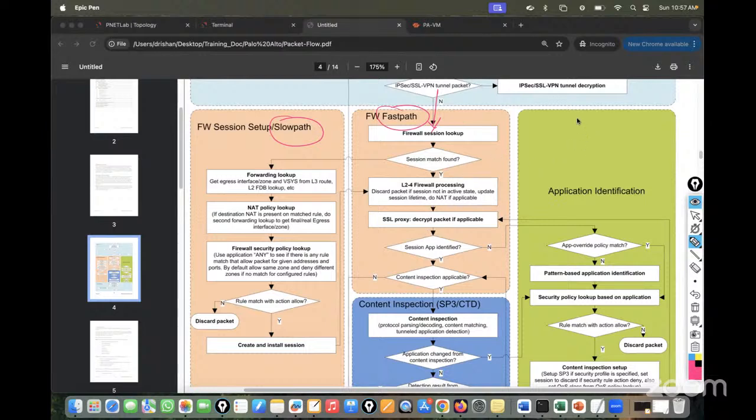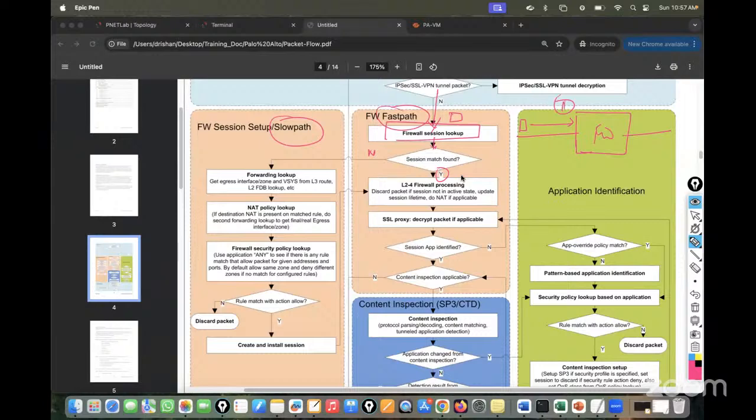So think of this as my firewall. Because this is a next generation firewall, any new packet landing on the firewall will go in the fast path and it will check: do we have a session or not? If a packet lands in the fast path, the firewall session lookup is checked to see if there is any session. If my packet is new, the very first time it comes to the firewall, there is no session. But if the packet hits the firewall a second time, there is a session. This is the difference you have to always think about between the slow path and fast path.